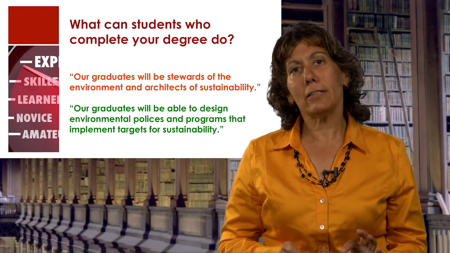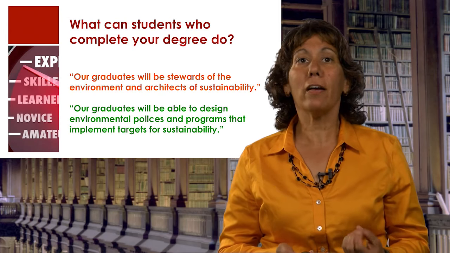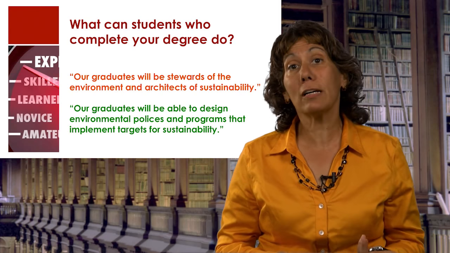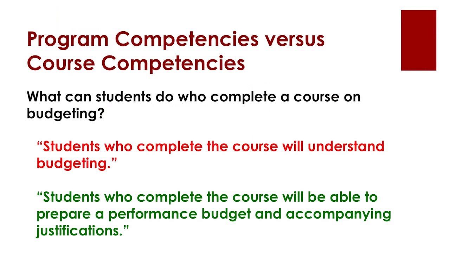But it might be easier to start out by thinking about what competencies do you expect students to have after they complete each individual class within your program. So this next slide is an example of that. You might ask yourselves, what do we expect our students to be able to do? What competencies should they have after they complete our course on budgeting? And again, you have the red flag example that's a little too vague and a clarified, more precise wording.